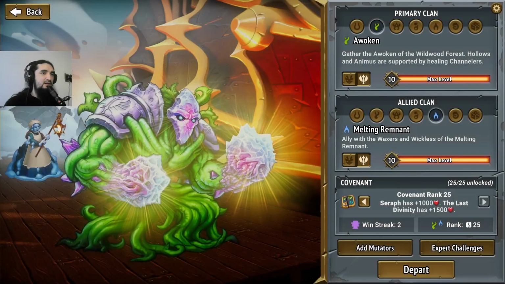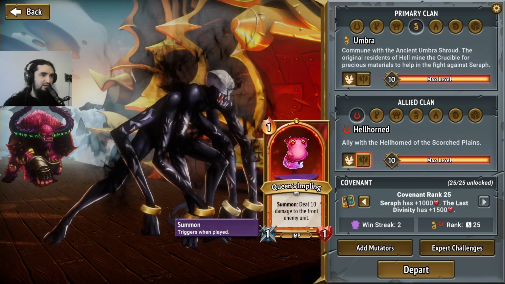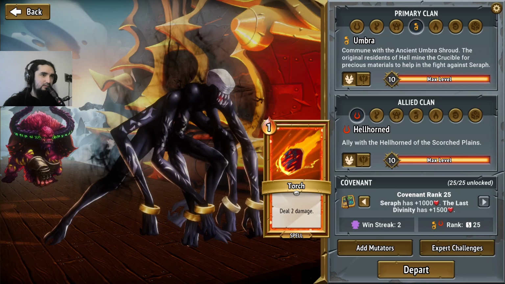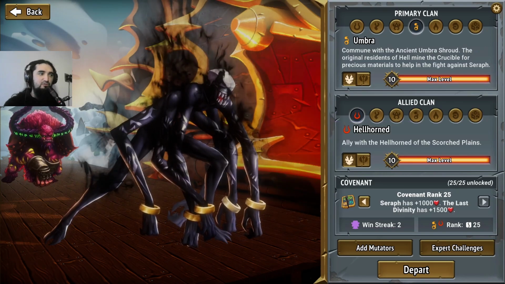Let's do an Umbra Hellhorn. And which Hellhorn? Let's go like this. A Covenant 25, let's go.